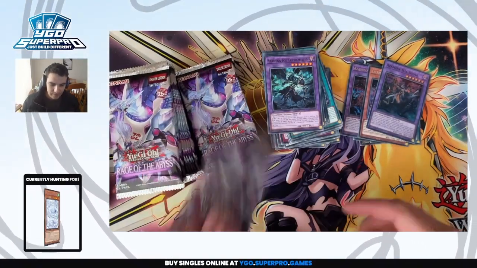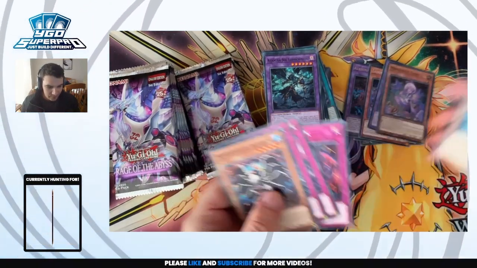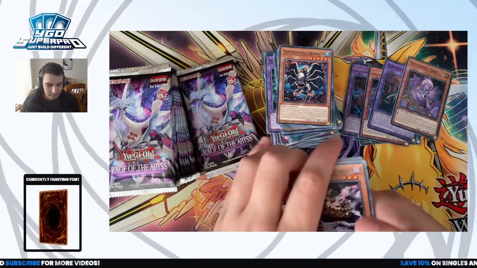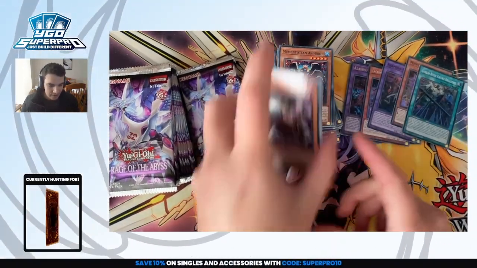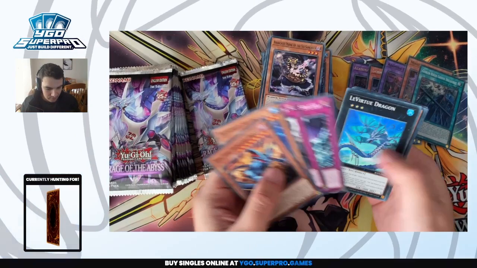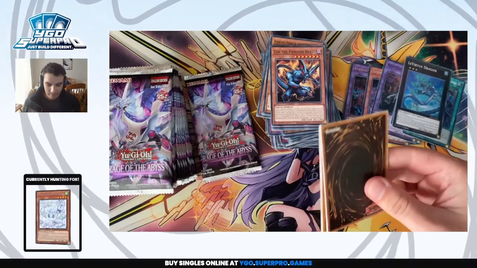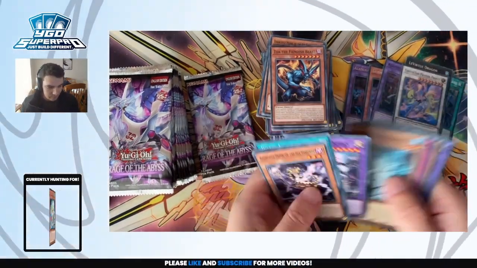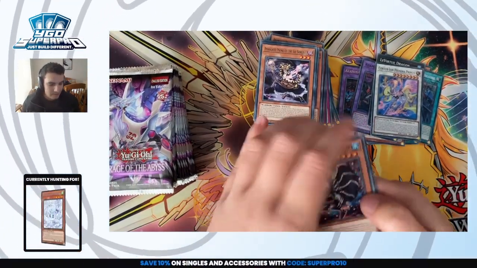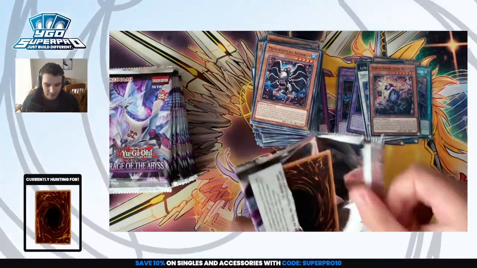Elusive. Let me go Fairy. Grand Breakout. Virtue Dragon. Primera Primus. Golden Biker's Gone Wild. Halfway through that box already. Going through quite quickly now.